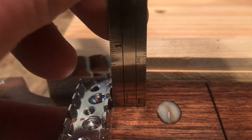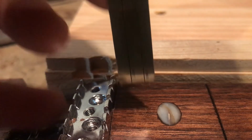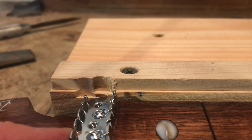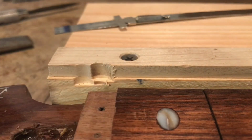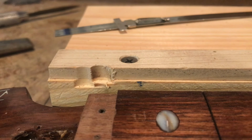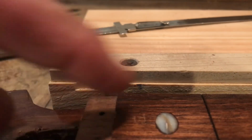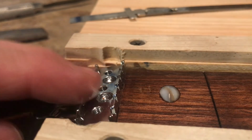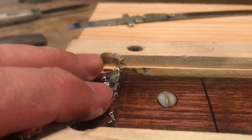Okay, that is very close. So I'm not going to do any more routing. I do want to get a little bit of Danish oil on where I did that routing and clean this up a little bit. Got a little bit of a scratch there. It's not cut away, it's just a scratch. I'm happy with that depth. I'm not going to do anything else yet for this nut until after all the frets are in place.